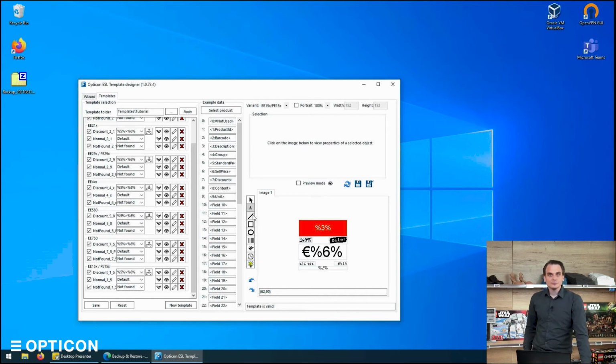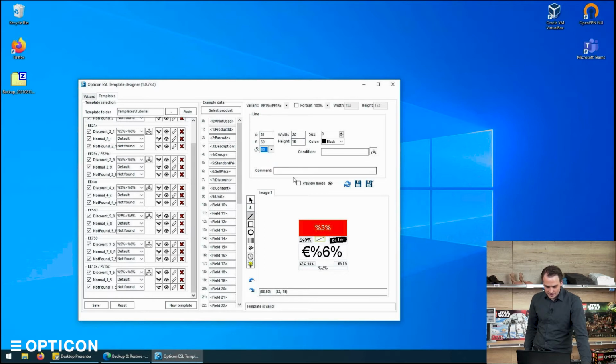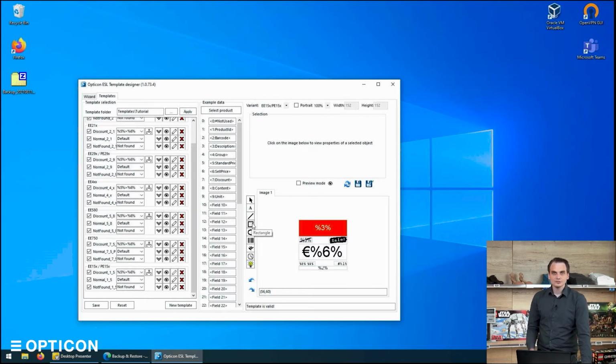Then there are a couple of tools like the line tool for this strike through that we have here on the price. We can draw our own box as well. We can flip it around. We can increase how thick the line is. And basically we have the same but for square boxes, rectangles, for circles and ellipses.